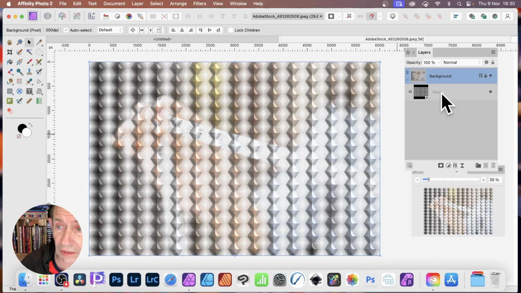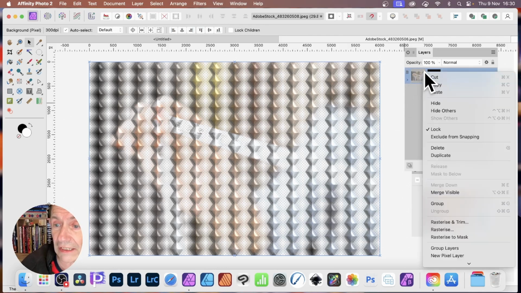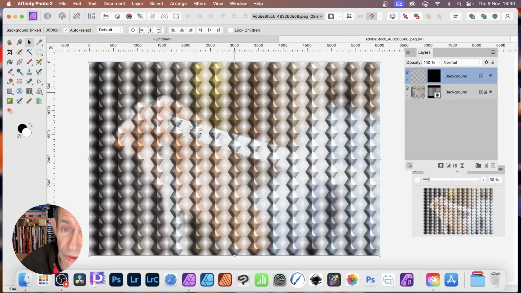But what you can also do is just a layer, and obviously with a mask associated with it, go to the layers panel, and that can be found in window menu and layers, or view menu and studio and layers if you're using version 1. Now, you see that? I can just now right click and duplicate the whole lot. So that also now has the mask as well. And now it's on top of the original one.